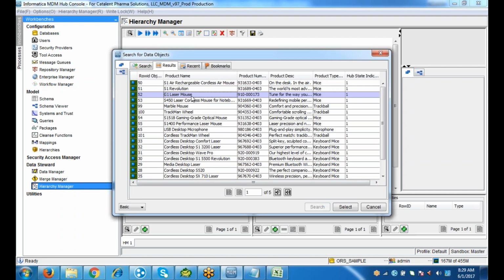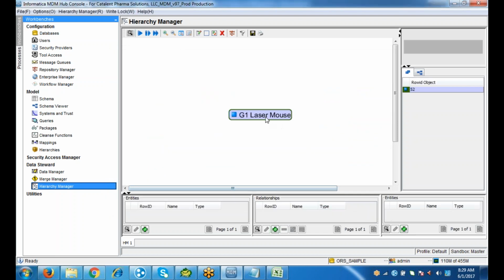From source you get data as well as the relationship, how one record is associated with another record. So you need to configure the hierarchies, and then you can see it in this GUI. Here the relationship is just one-on-one.